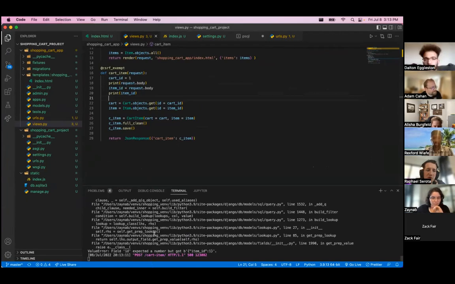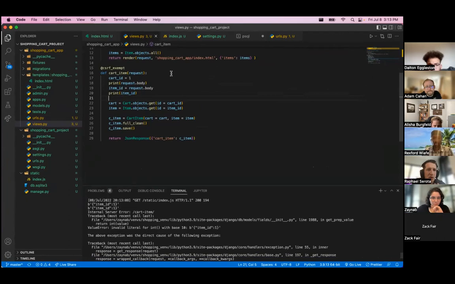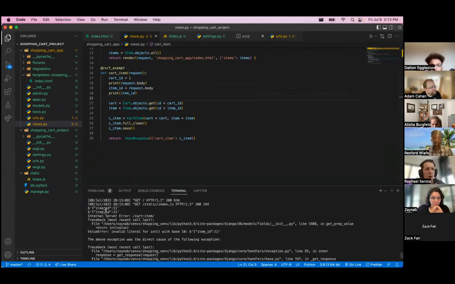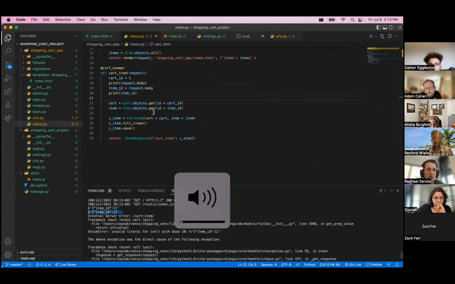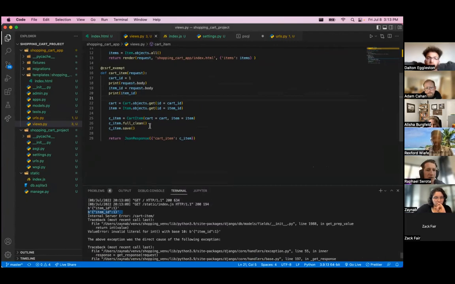So part of the issue is that the data is formatted differently. When you submit data with a traditional form, it's called URL encoded, which is like the same format you see in a query string in the URL bar. And so Django can take URL formatted data and put that in request.post. But since we're sending JSON data, it doesn't know how to automatically put that in request.post. We can just access the raw body and then parse it ourselves.